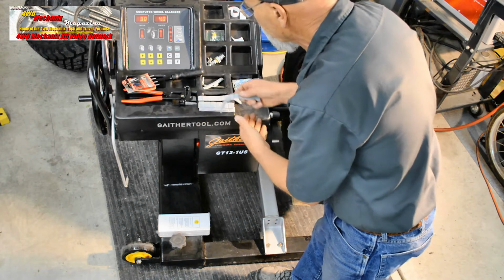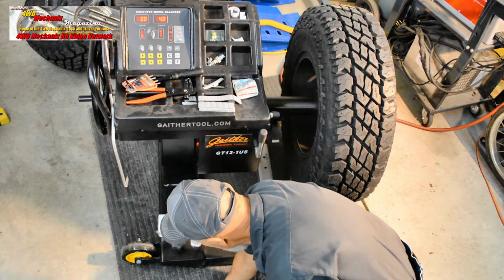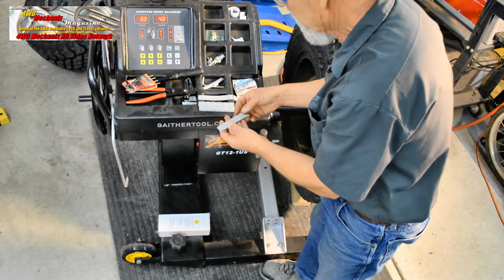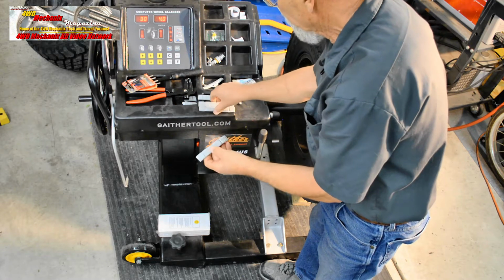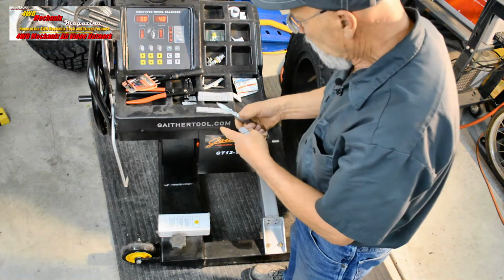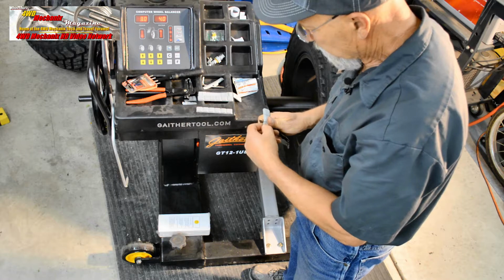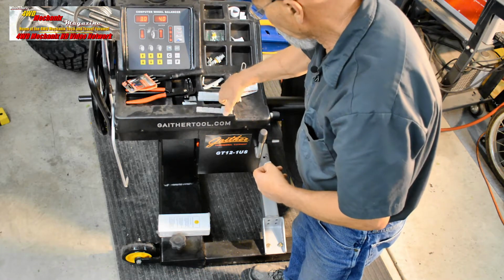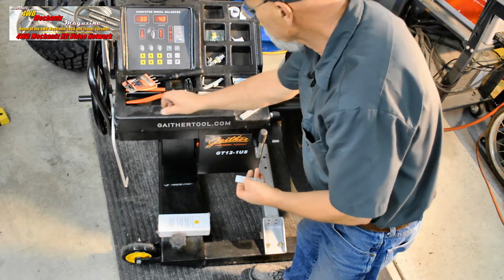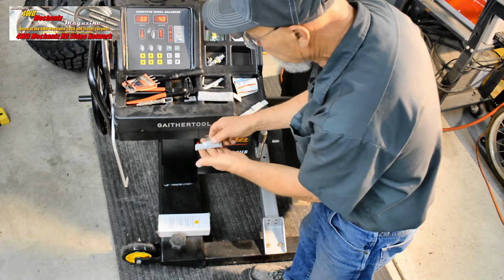We'll use half-ounce weights again, so we don't end up with 50 weights on the tire like most tire stores do with their quarter-ounce weights. We want 4 ounces. That's 8 of these for the outer and 6 of them for the inner. That's the outer. That's 4. 2 more makes 6. That's the inner.